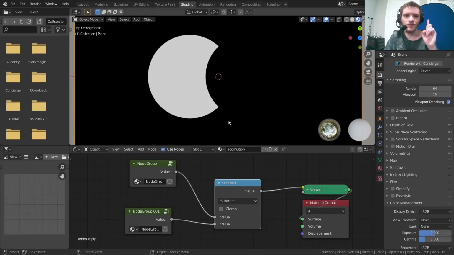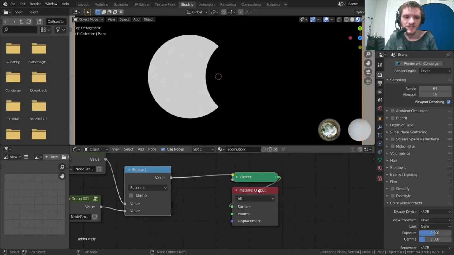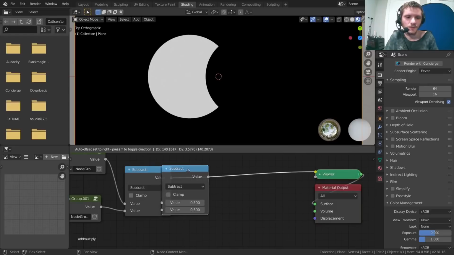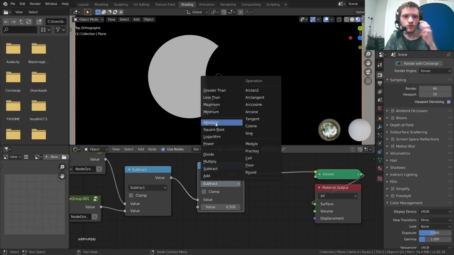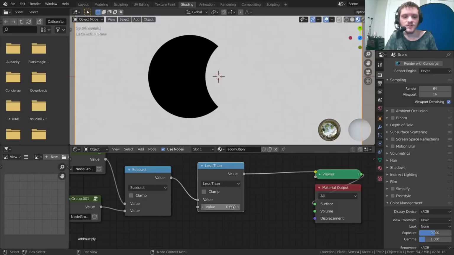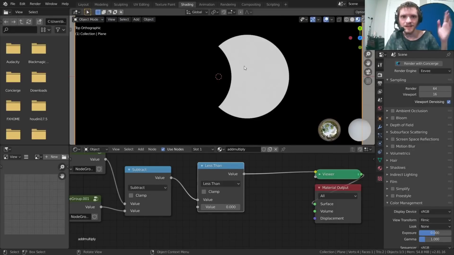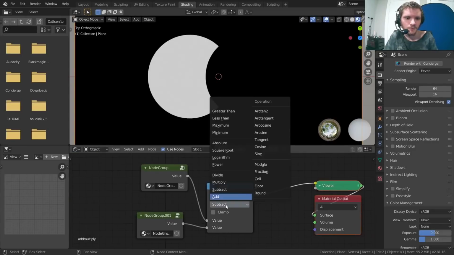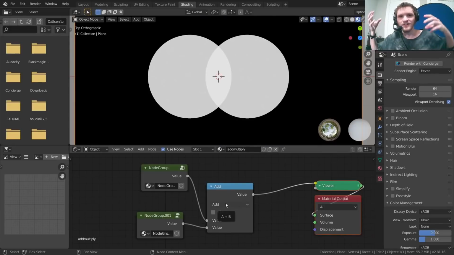It will make sense. And then what you have to remember is that since we are subtracting, this area over here isn't actually 0, even though it's black. It's like -1 in most of this region over here. We should be able to see that if we put another math node here, and we do less than, and we want to see where this is less than 0, meaning negative. And you can see right here it's negative. But this is just very highly theoretical stuff. Okay, cool. So we know how to do and, or, and subtracting pieces away from each other.